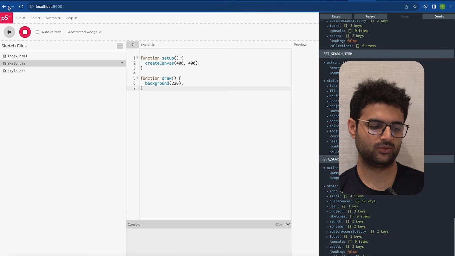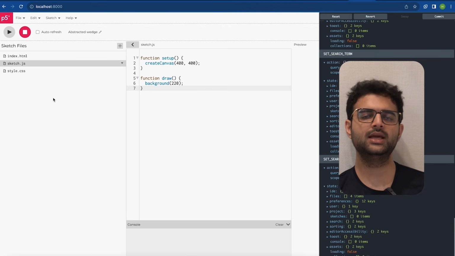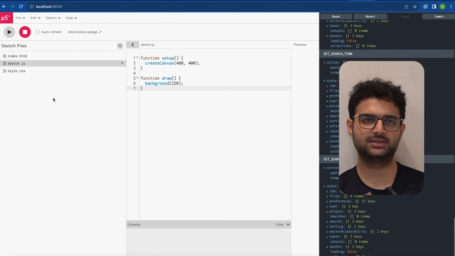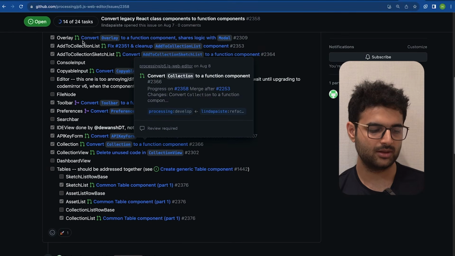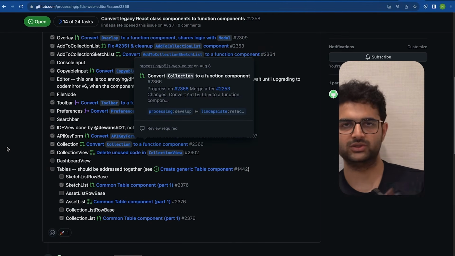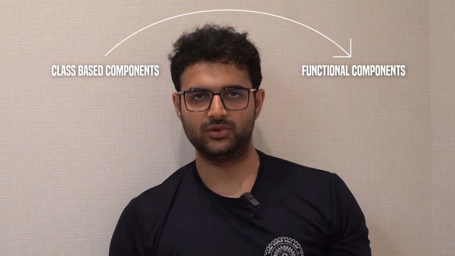and Python support to this web-based IDE. Because as I said, Processing exists not just in JavaScript, it has a Python version, it has a Java version. So if you can bring that support to this web-based editor, that's super impactful, I think. Although that seems fairly difficult now that I think of it, either way, this is a pretty challenging issue. I would solve this next. However, this is a slightly difficult issue to solve. So maybe first try to solve a bunch of these and move a bunch of these over from class-based components to functional components. All right.